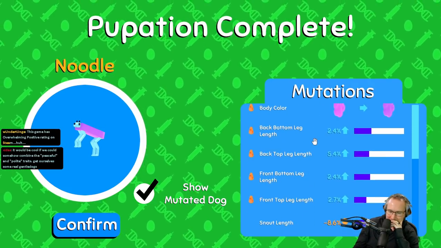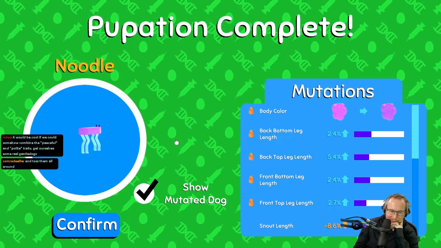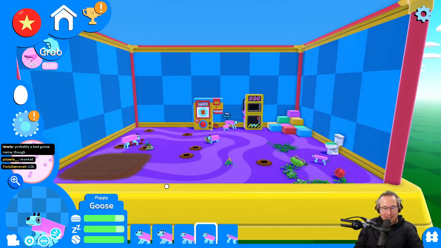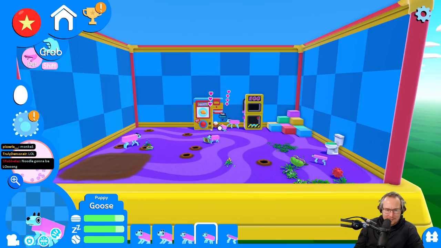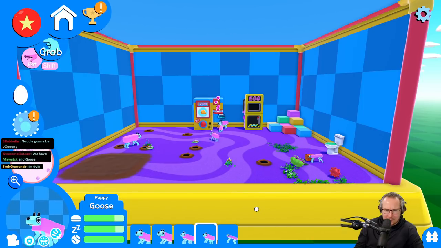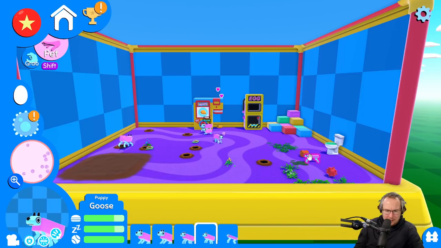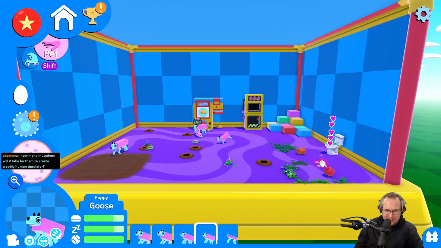Pupation complete. The legs are longer. The snout length is... Oh my god, Noodle. Oh my gosh, Noodle, you are so ugly. I love it. It's adorable. Have this for more leg length. There you go. Wait, grab pet. Wait, what? What is happening?